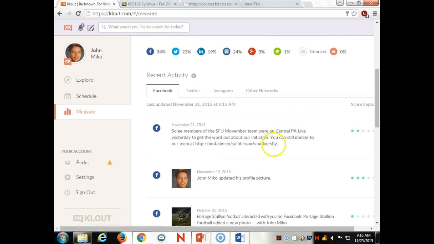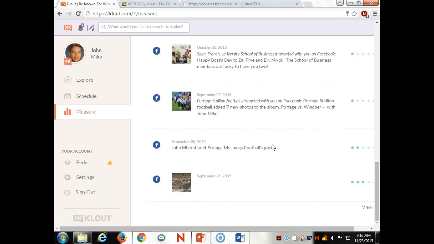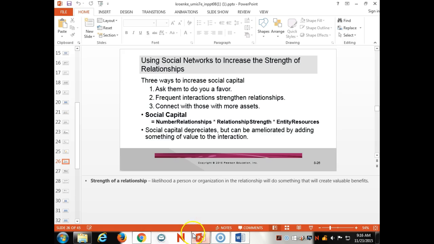It doesn't say. But it shows the things that were most commonly shared, how you can increase your cloud score. So if you do this for yourself, you'll see what your cloud score is, and it's kind of a measure of your social capital. Like, are you an influencer or a follower or a leader? So social media has definitely changed the way we utilize social capital.